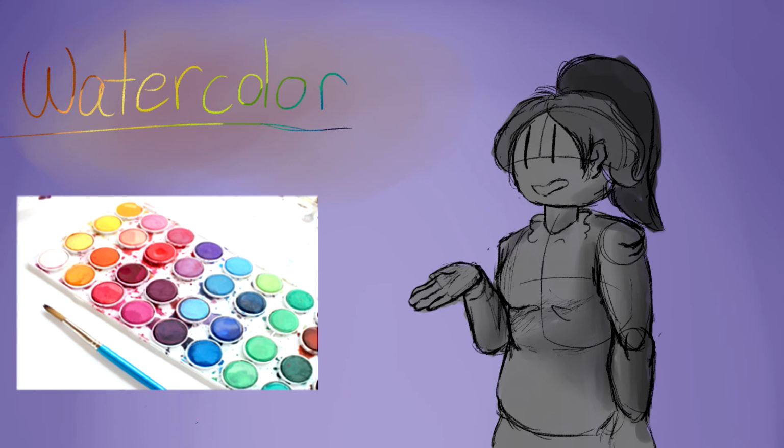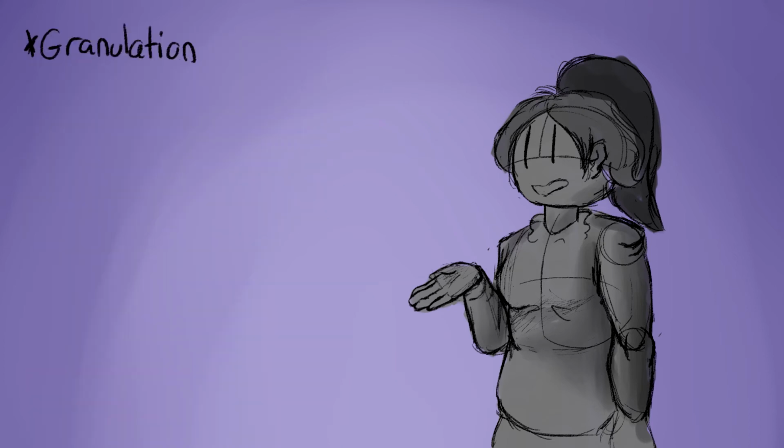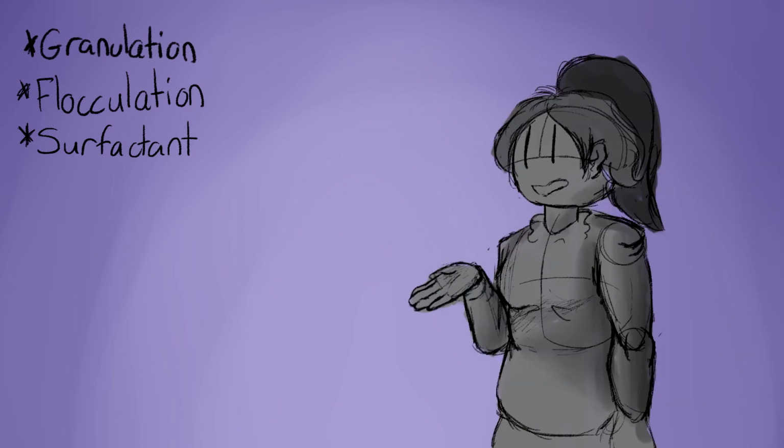Yeah. Watercolors are very fun, especially when you're first trying it out. Just like every other paint, watercolors contain pigment, as well as a binder. The binder is like a carrier, a medium that allows the pigment to flow through. Watercolor paints also contain granulation, the allowance of pigment particles to enter hollows of the paper, flocculation, the allowance of pigments to combine or clump together, and finally surfactant, the allowance of water to soak into the paper.